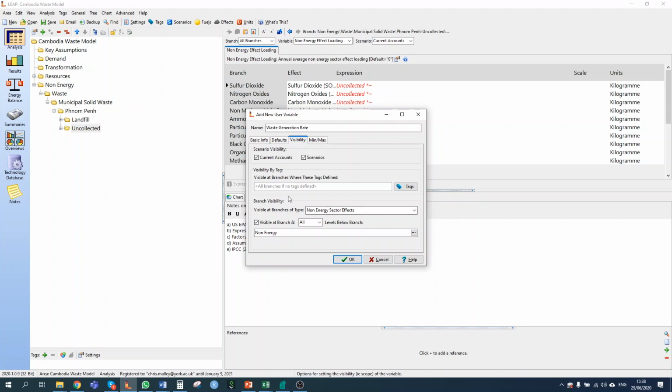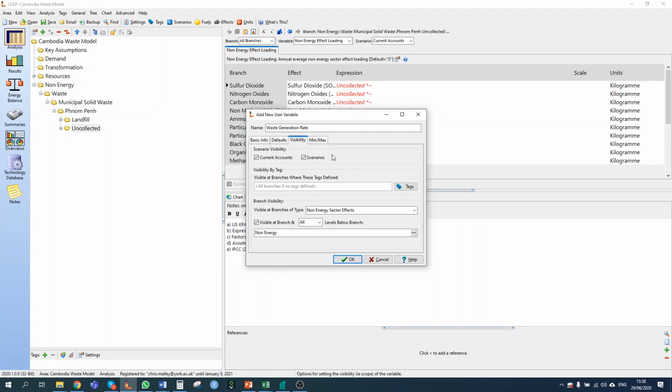So the first thing that I need to say is, which scenario do I want it to be visible in? If I check current accounts, I can enter this user variable for my historical period. If I check scenarios, I can look at how it changes into the future.